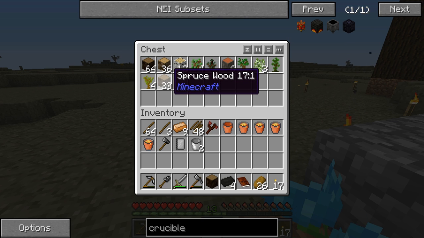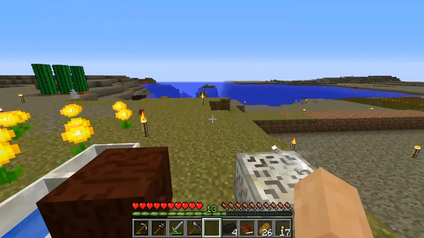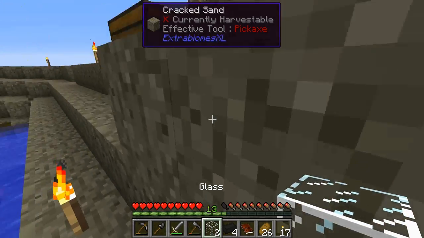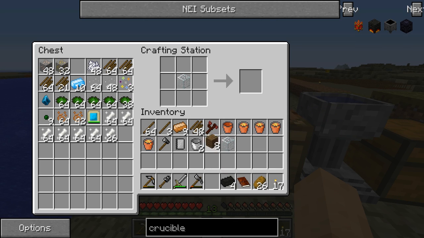Good. A decent amount still. That's beautiful. That's exactly what I want to see. Don't want to run out of wood. That would suck. I'd have to chop down more trees. And that's just blasphemy. All right, some glass, some wood. I have a bit of copper.